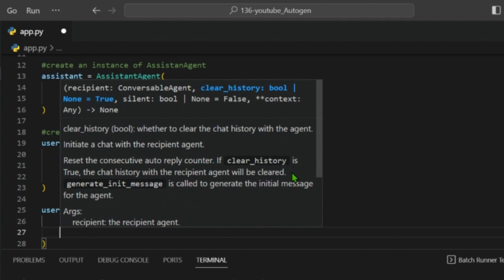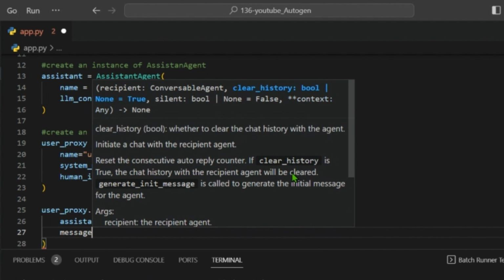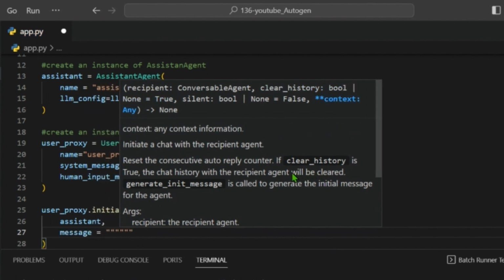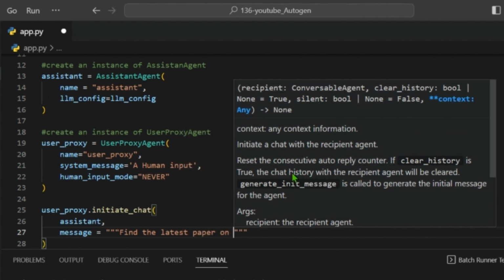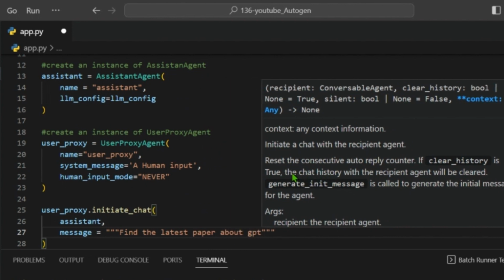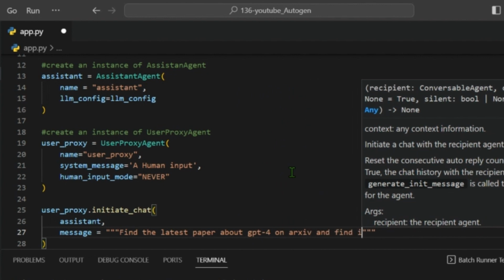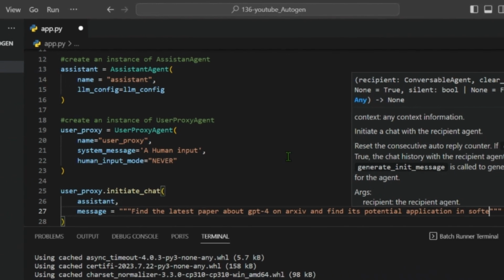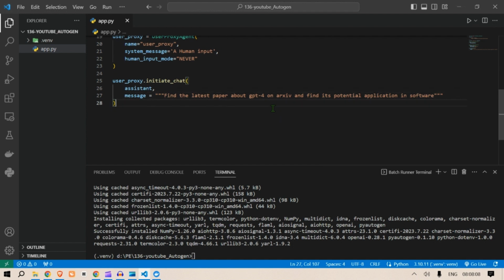We are calling the assistant, and the message that we are going to have here is, let's say, find the latest paper about GPT-4 on arXiv and find its potential application in software. Okay, oh my god. So this is the code. I think this should work.